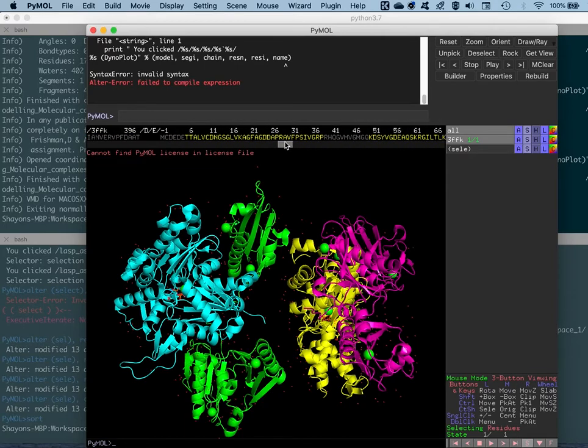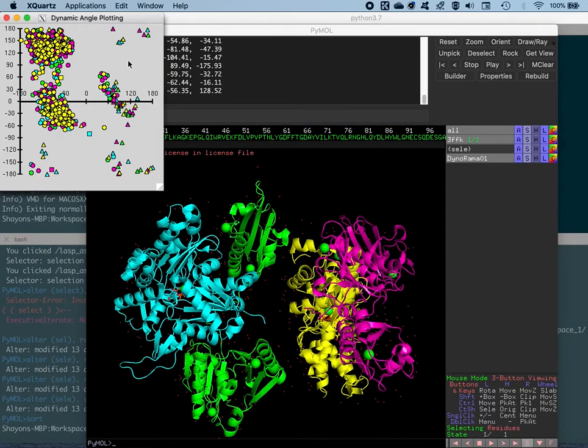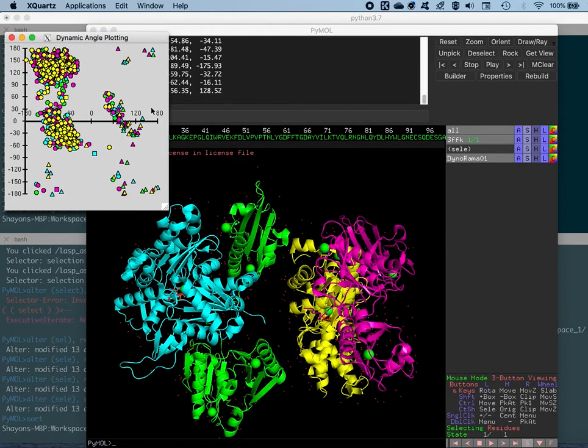And then if you go further down, you'll find that chain E is colored in yellow. Okay, so now we are going to generate another Ramachandran plot based on these coloring schemes, so it will be easier for you to see the representations that are done based on the chain selections. So we'll type in the same command again, Rama, and then all, and press enter. And there you go. You'll find all the designated amino acid residues colored according to the chain.